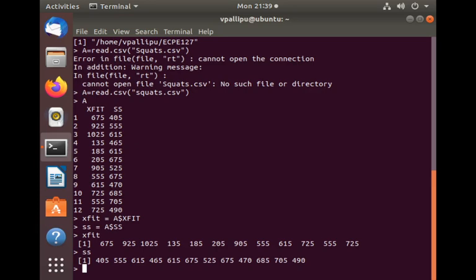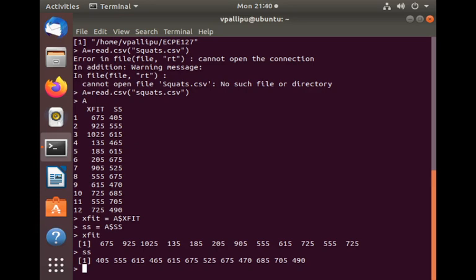Next, let's find out some descriptive statistics for these individual columns. So I have my two programs, xfit and starting strength, and these are the volumes in these two programs. Descriptive statistics are your mean and standard deviation. Whenever we speak about descriptive statistics in the realm of statistics, they always invariably mean the sample mean, or the average value, and the sample standard deviation.